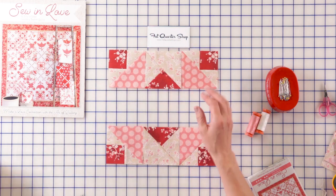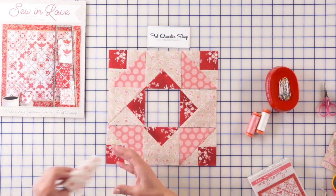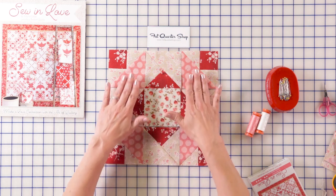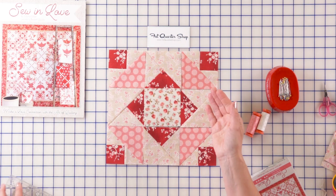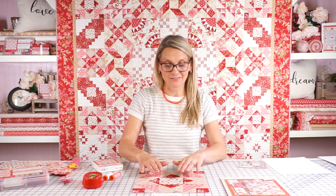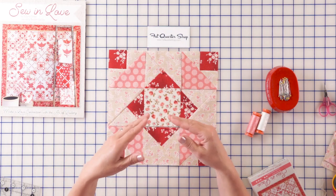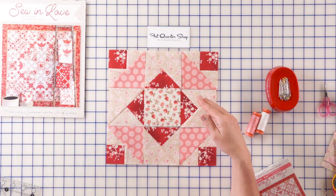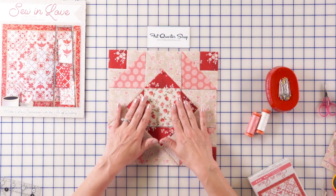You're going to be making eight of those blocks for your quilt — that's how many we need. And look at the center — wow, this looks so nice. I love the pinks and reds combination. The red and white quilts are very striking, and adding that little pink to it makes the quilt super vintage and very delicate. And speaking of fabric — remember: big print, medium print, small print, some kind of stripes, some kind of polka dots — and you have that in the selections of fabrics we did for you.